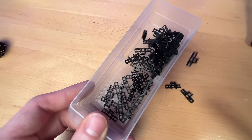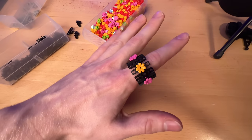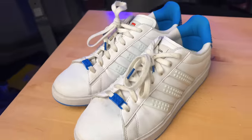Next, I grab my tread parts, attach them together, and this works for a nice big ring. You can also add attachments through these little holes, like flowers. Did you know that Lego actually makes wearable clothing? This blue jacket is actually from the Lego Target collection. And these shoes are made by Lego and Adidas. And look at this, I got a green Ninjago mask that was from Toys R Us.